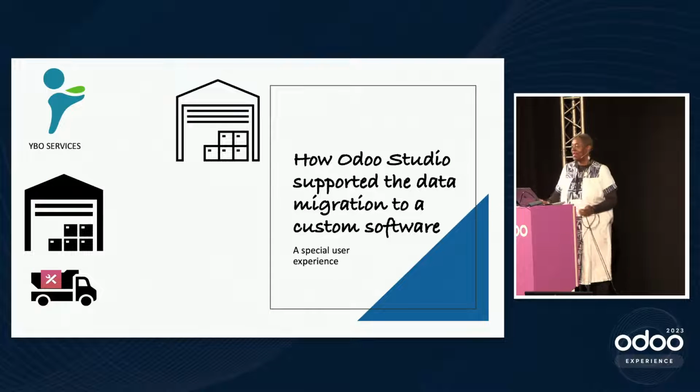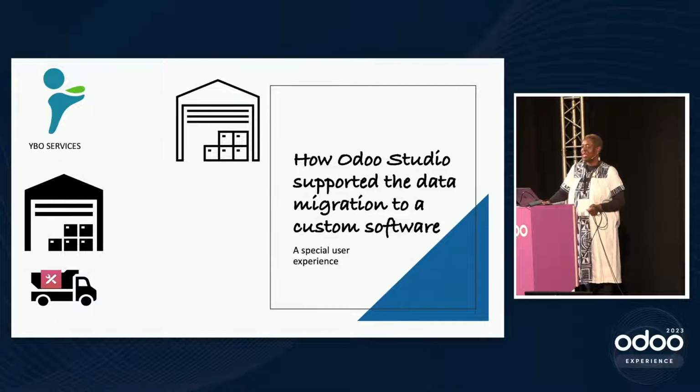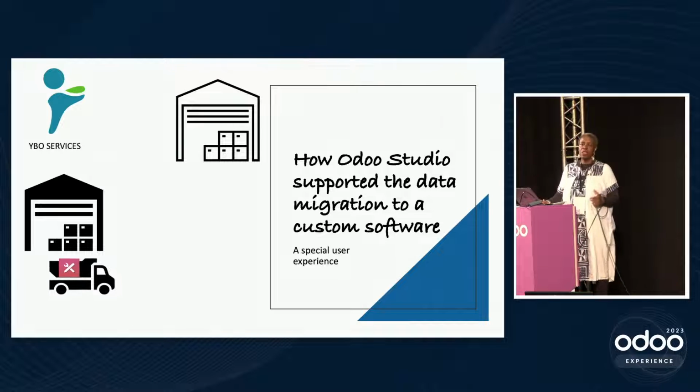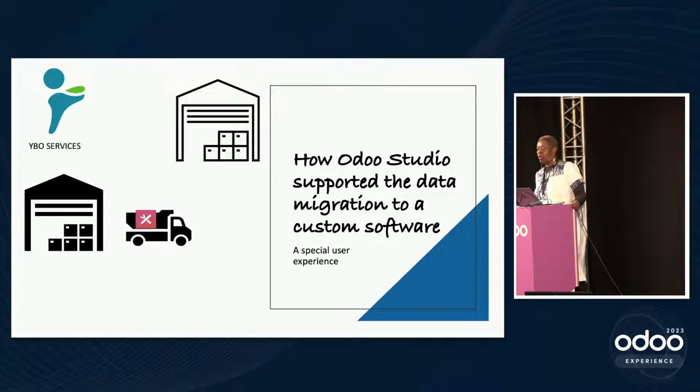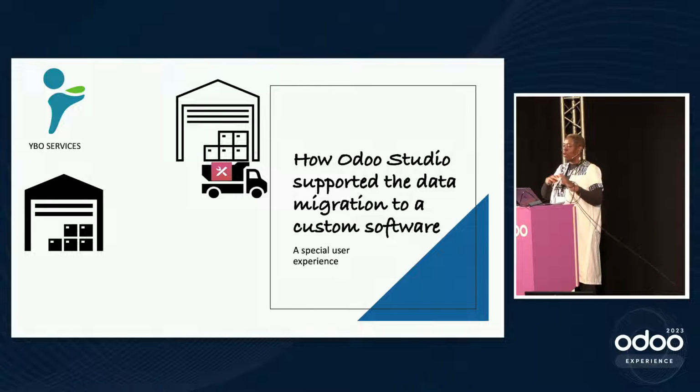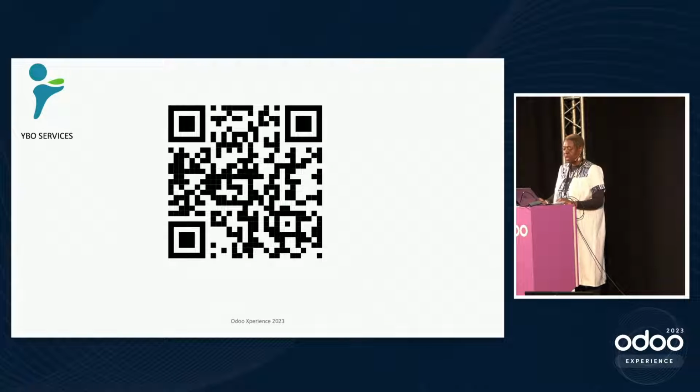Hello, everybody. Thank you for coming to this small talk about how Odoo Studio has supported a data migration to a custom software. Normally, when we speak about data migration, it's from one legacy system to another legacy system. It's quite direct. But in this case, I'm going to explain a new situation and a new use case for Odoo. If you have questions, please think about scanning the code. I will be happy to answer the questions afterwards.